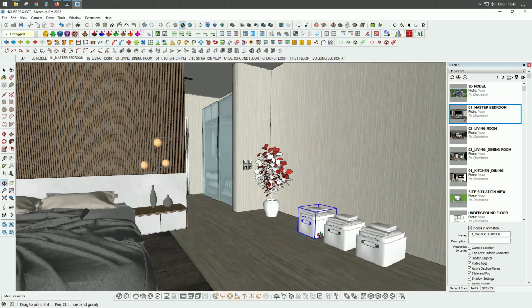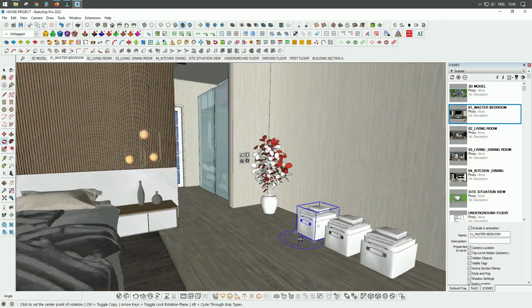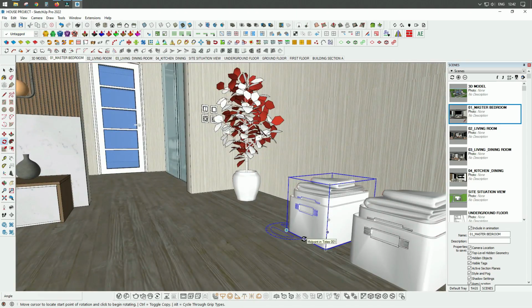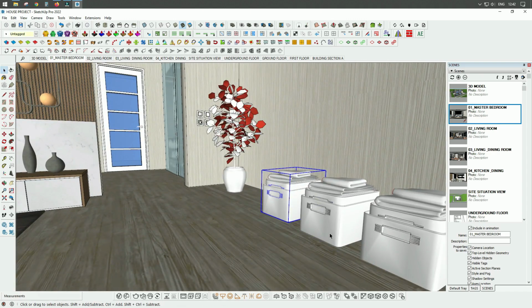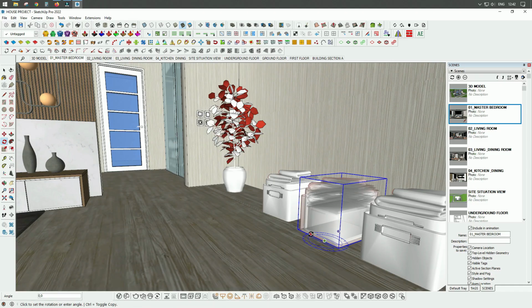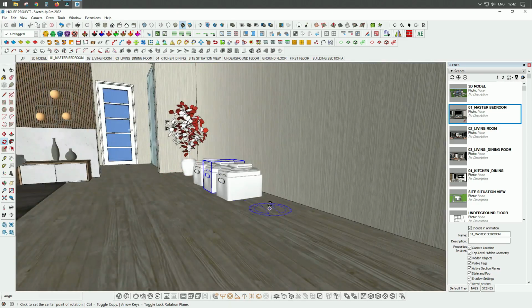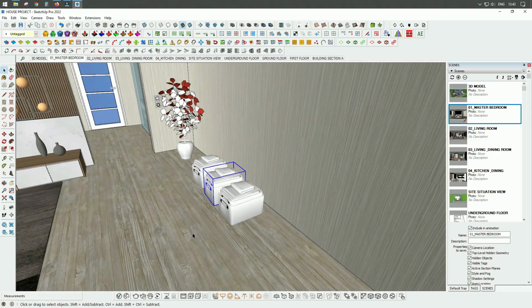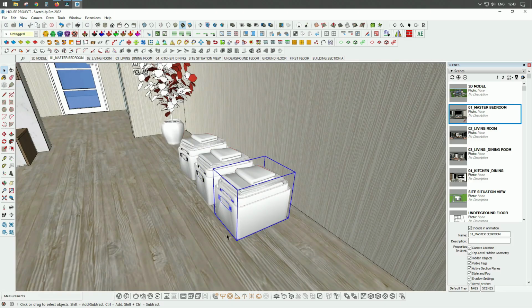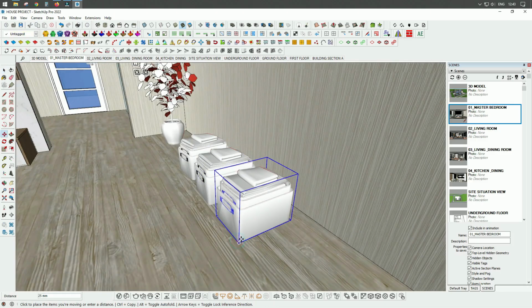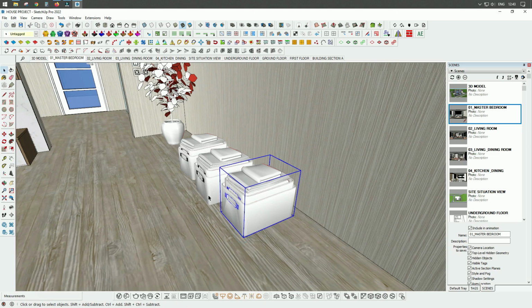Then I can rotate this just a little, for example like this, and I will rotate this one as well in a different direction, of course just a little. I will move this a little bit back, and I will move this one as well a little bit back.